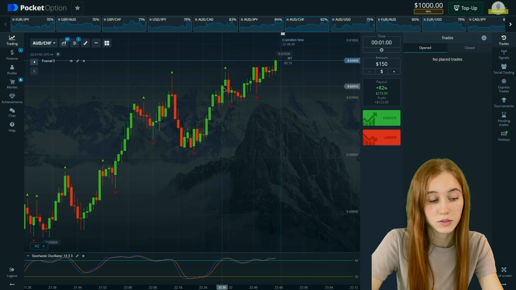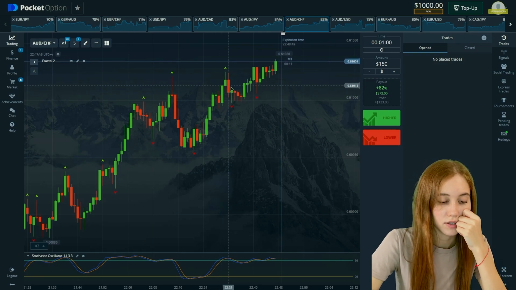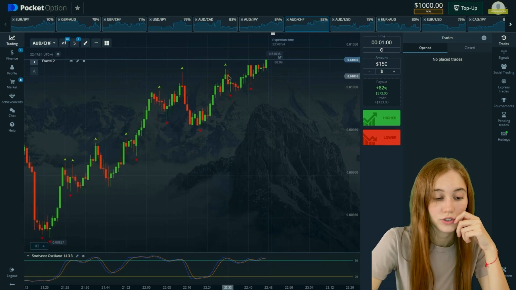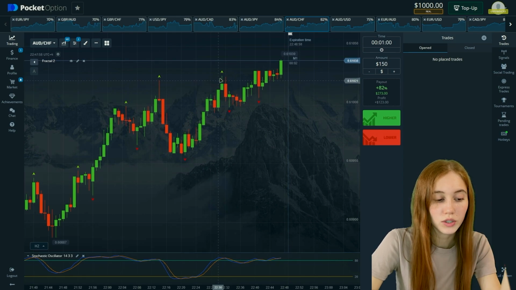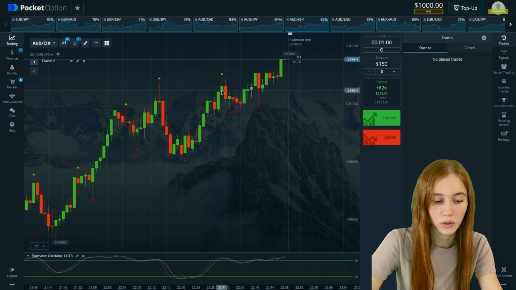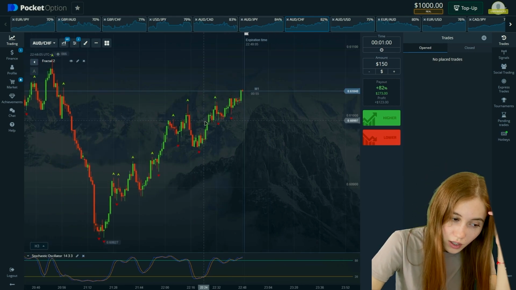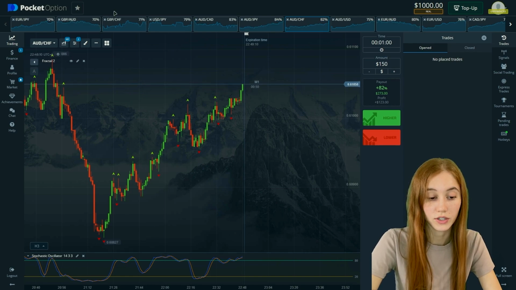That is, roughly speaking, if the fractal is up, it's formed from two candles. That is, two candles should open higher so that the general fractal forms. For example, like here. Two candles, 1, 2, opened lower than the last one, and we have formed a new fractal. So I suggest switching to the first currency pair and starting the trading day.